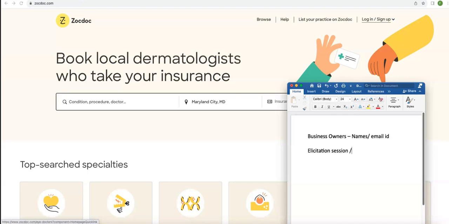Now, what you're going to do is basically about Zocdoc. Okay, if they don't have any idea, because you are actually working for Zocdoc, right? So if they don't have any idea about what Zocdoc is in the back end, what kind of interaction is going to happen, you need to give them information. You cannot be telling them that I don't know about this, I have to discuss it with my developer. Because it's your very first call, you're trying to build trust with the business owners, because business owners can be anybody from that third party hospital.